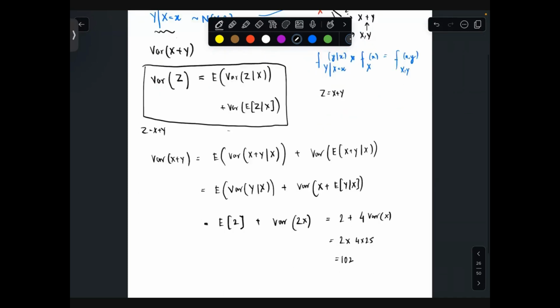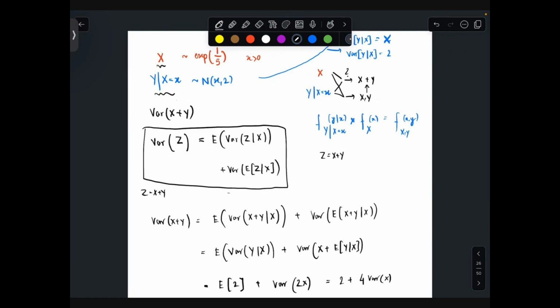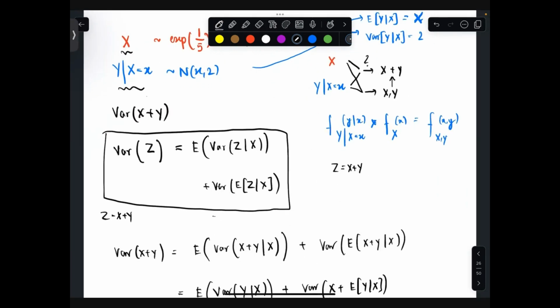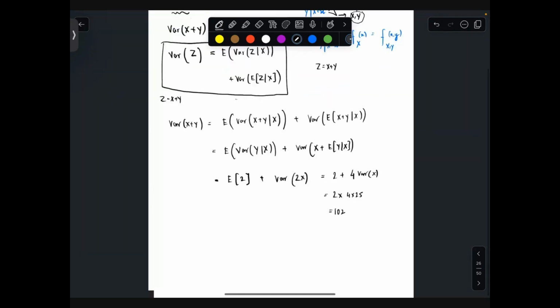Now, why did we use this method? The beauty of this method is the following. In this case, what you would have done is find their distributions, then find the distribution of x plus y, and then find the variance of x plus y and the expectation. That is one way out. But is there any other way out? That's why this comes up, and this is the whole idea of the law of the unconscious statistician. Let me tell you the law of the unconscious statistician.